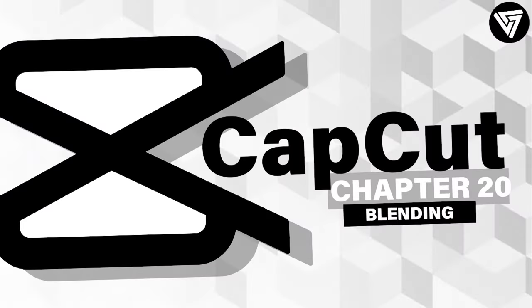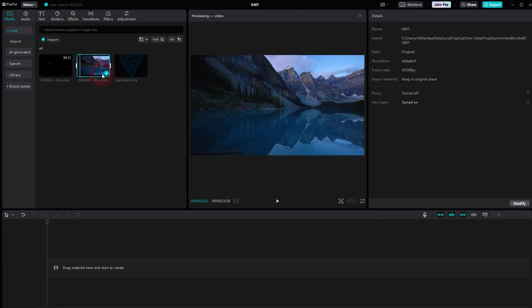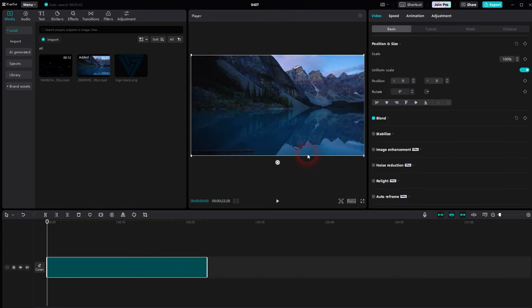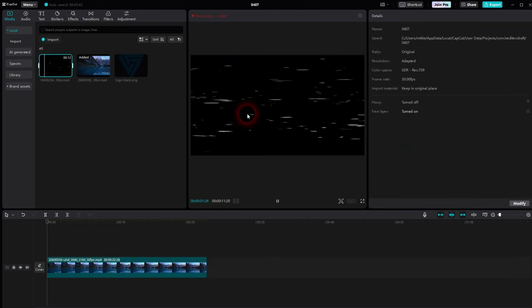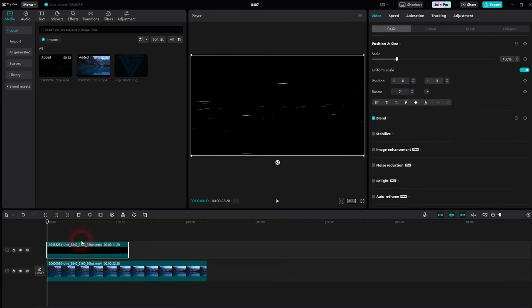Let us talk about blending modes, and it uses the same principles as the chroma key and the masking, so it tries to filter out certain parts of clips. We use this clip as the bottom part, and then I have a little bit of TV dirt glitches, and I put this on top. And now we want to add these glitches to the footage below. To do that, we'll make sure that the top one is selected in the timeline, and we can go to Video Basic Blend.